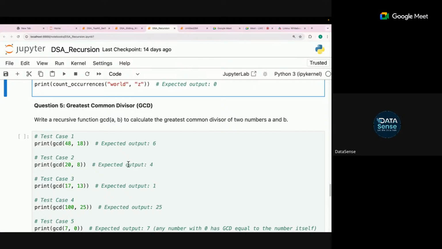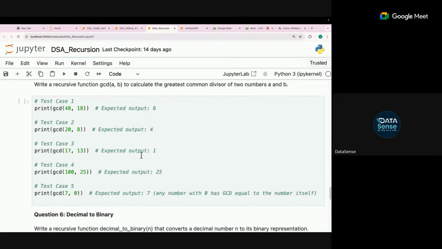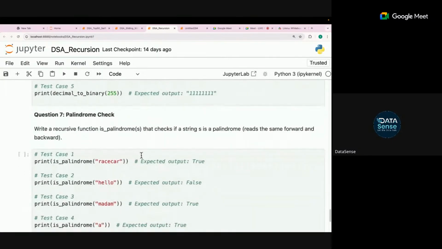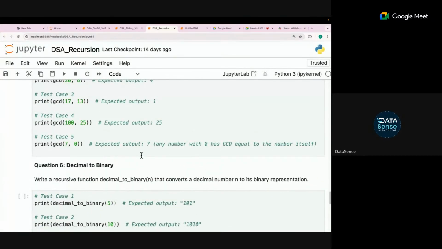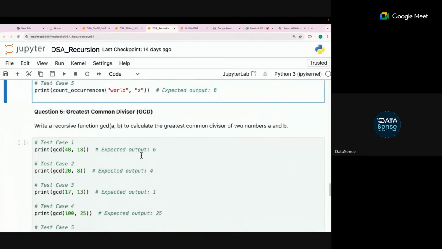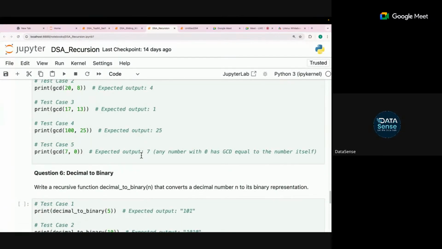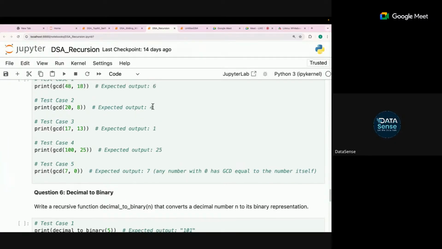Do you guys know how to calculate GCD? Because for this you need basic information on how to get it. There were 10 questions. Oh, I forgot. Okay, so probably we'll do the 5 remaining, because I have to cover sliding window as well.